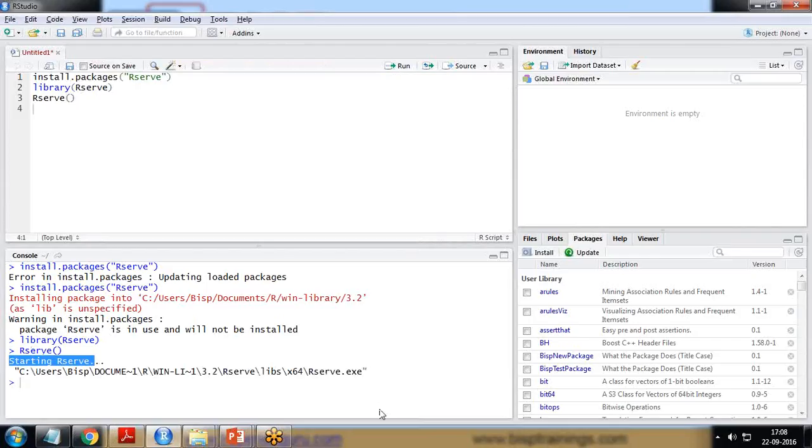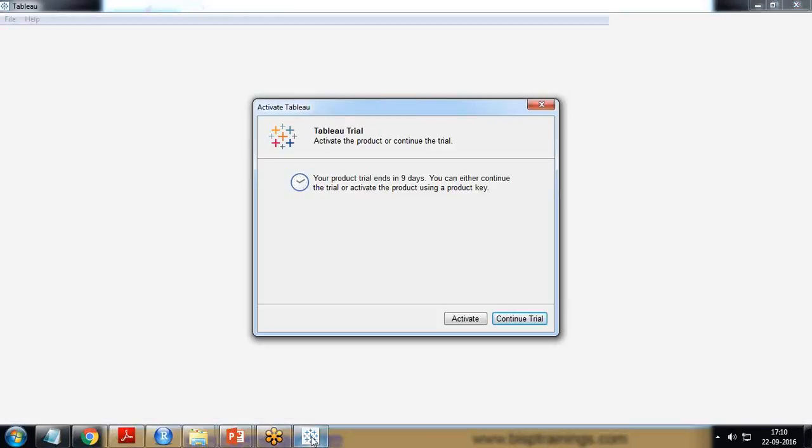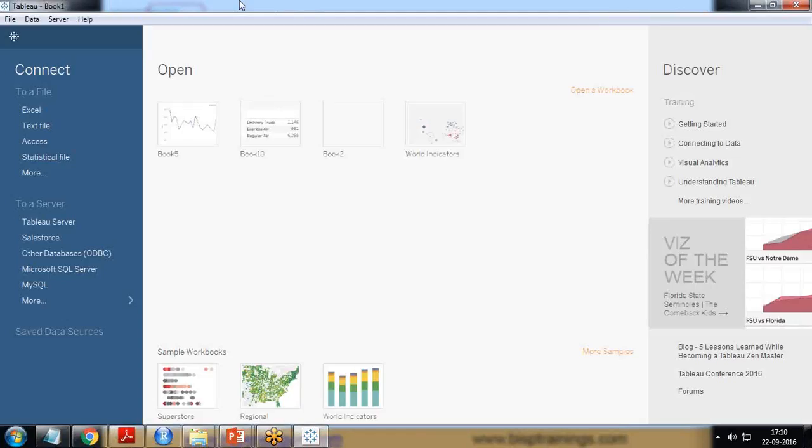Now I'm going to launch Tableau and see how we can integrate Tableau with R. In this video, I'm going to integrate R with Tableau version 10.0. My Tableau has started. I click on continue trial, and I'm going to load an Excel sheet.